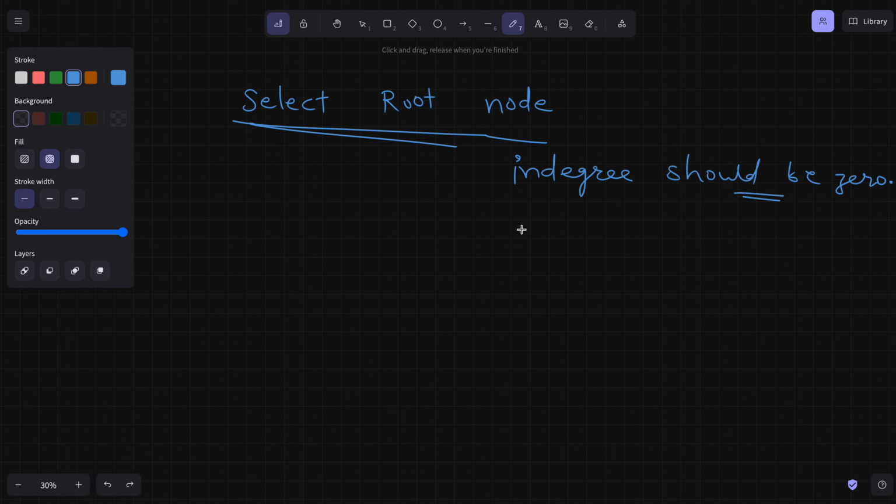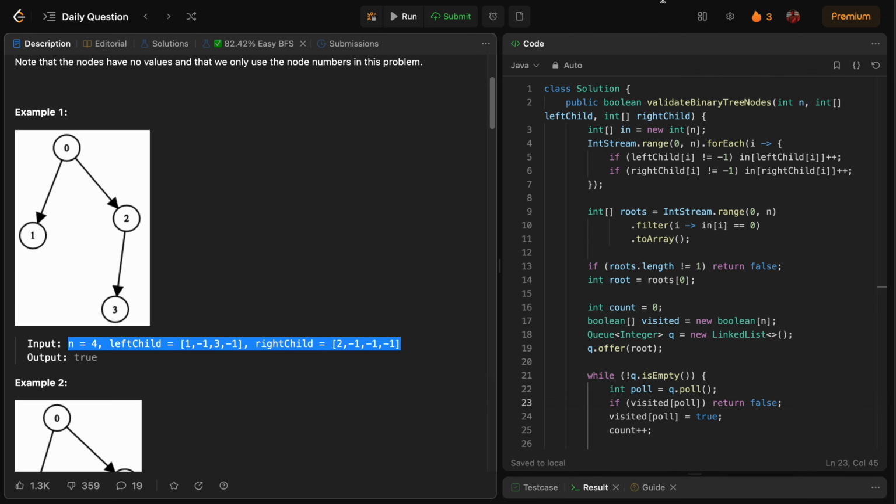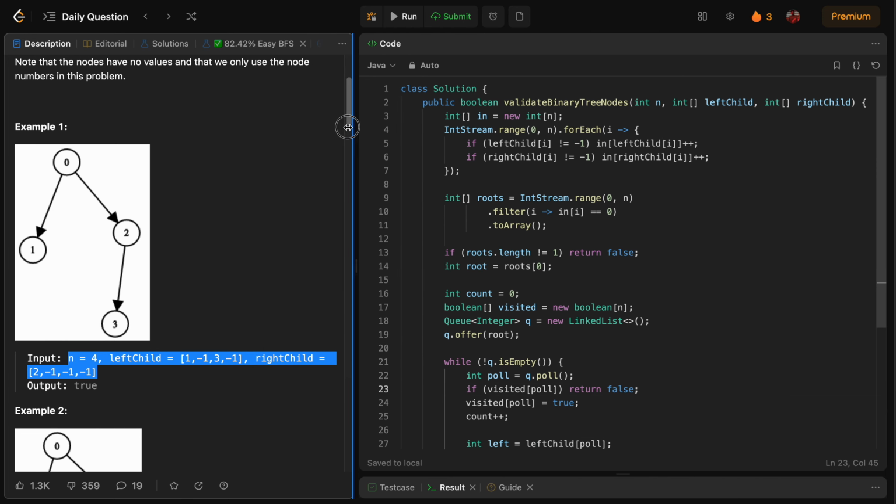If you don't know what in degree is, it is how many edges are coming in. So for 2 the in degree would be 1, and for 1 there is no edge coming, so that would be 0. If in degree is 0, then this is a root node. So first we will construct the in degree array. Let's see the code.